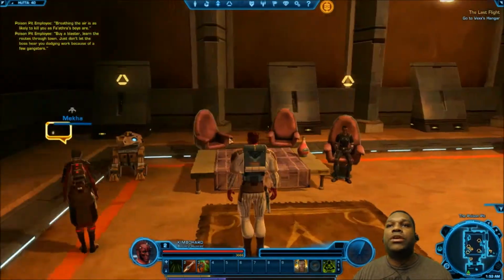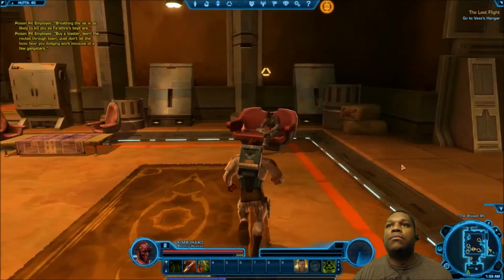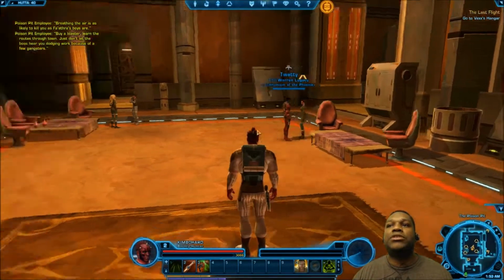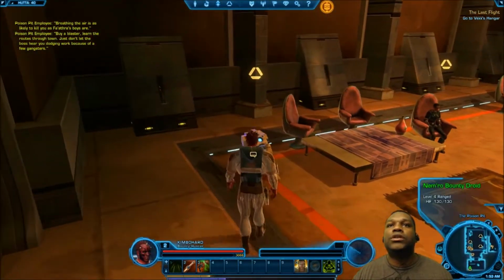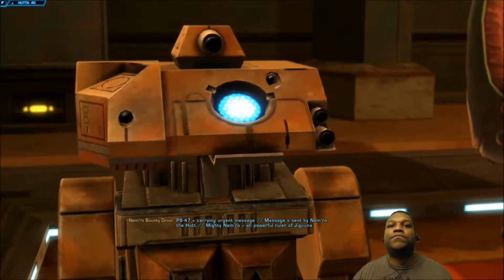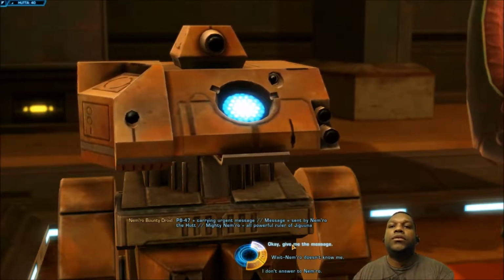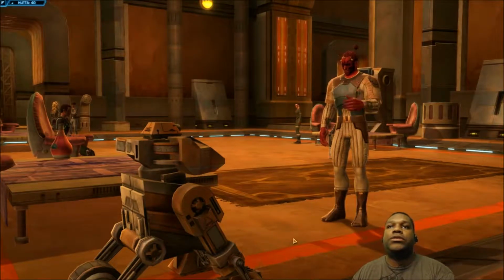So I should be able to do these side missions right here. And it looks like I'm able to do these side missions over here also. So let's go ahead and talk to Nimro Bounty Droid. I'll listen, for now.